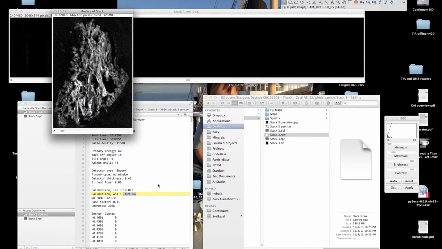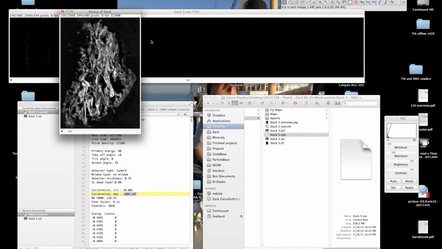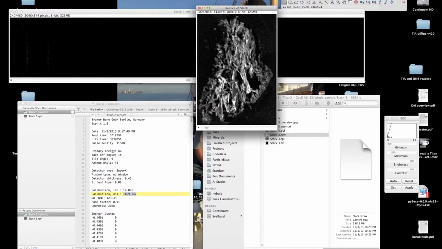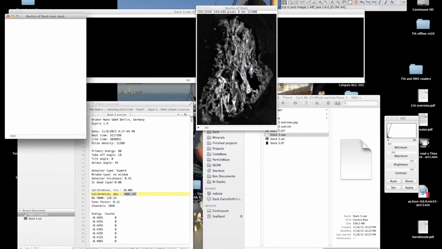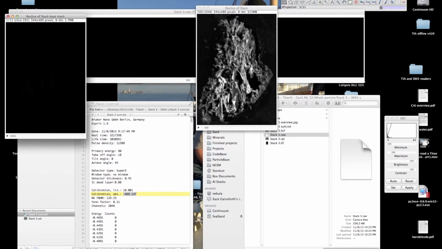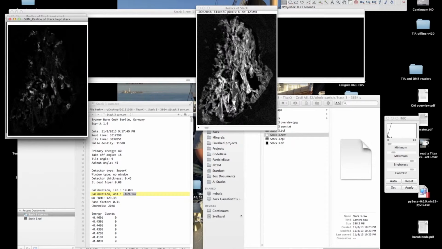And so what it does is it uses this calibration down here to know what slices to pull, and it generates a number of these element maps one by one. So here it's doing that same procedure over and over. That's our aluminum map.